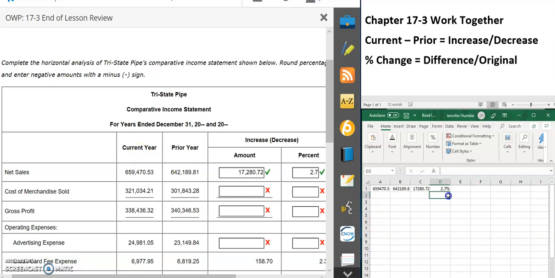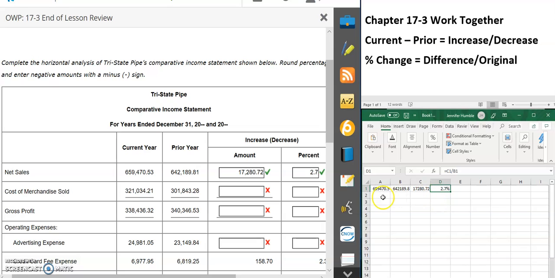In my spreadsheet, I do equal, then click on my C1, that's my difference where I subtracted, and then divide it by the original, the prior year. I also made this column a percentage with one decimal place, so it automatically calculates the percentage for you. And on this Excel stuff, if I don't explain well enough in these videos and y'all need help, please always feel free to just ask.